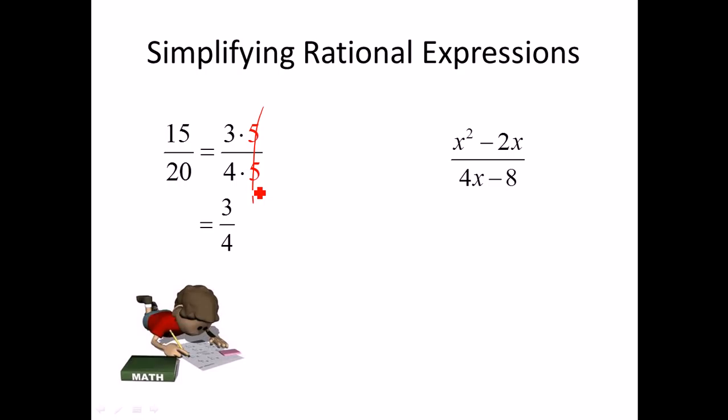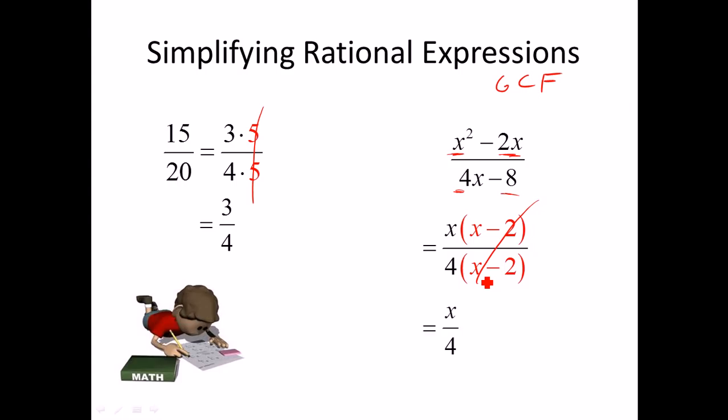So the same idea can happen with rational expressions. You factor it, and you try to find something that's in the top with something that's in the bottom. What you're looking for is your greatest common factor, which is what you'll naturally get if you factor a polynomial, if in fact there are any. So if we factor this, these terms have an x in common, right? And these have a 4 in them. So we factor out an x in the numerator, we factor out a 4 in the denominator, and what we're left with is an x minus 2 here and an x minus 2 here. We cross those out, what we're left with is x over 4.